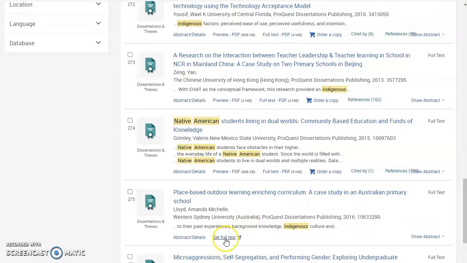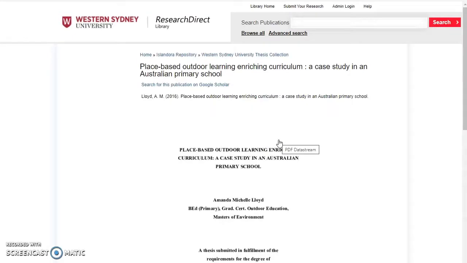However, get to full text. This is going to link outside of the database. So what this one is doing, and I wouldn't recommend this at all, I'm glad it came here, is linking us to the library, the school's website.